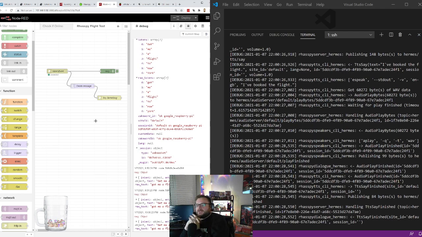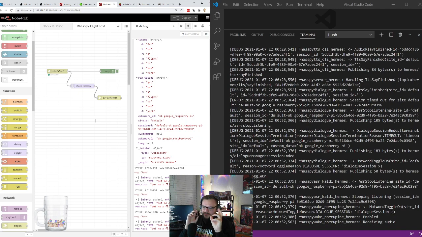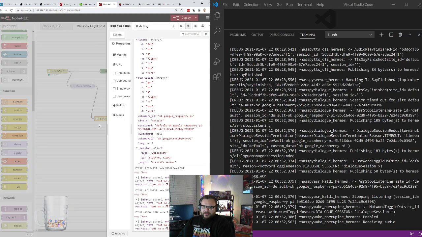Okay. So we understand the flow. We can make skills with this. We can hit API endpoints, everything else. We can get it to talk back to us. We could continue a session. We still need to figure out the MQTT stuff. I would like... Oh. I wonder... Okay, well, let's try this. Let's disable this.